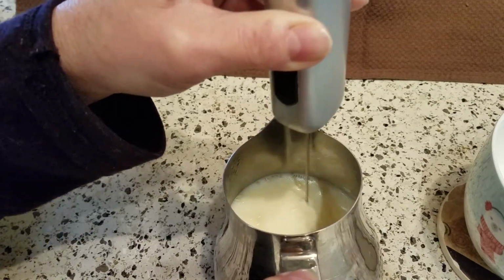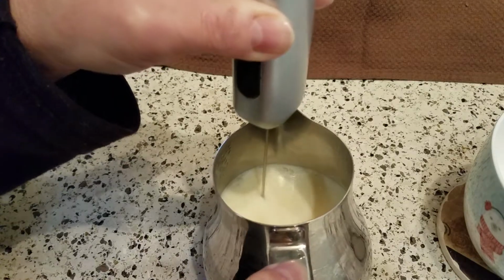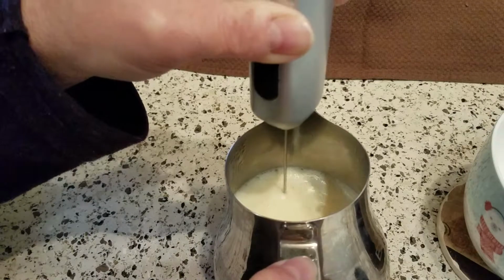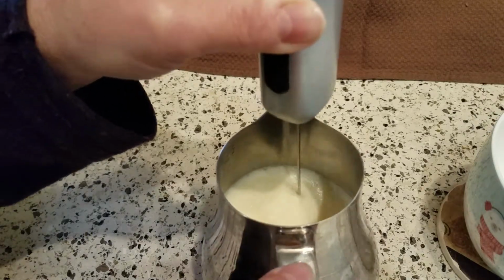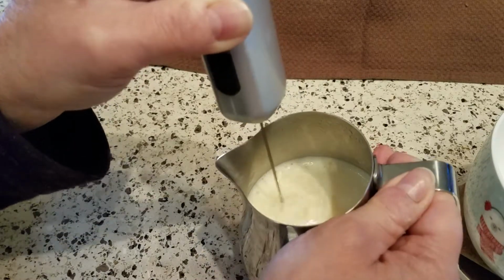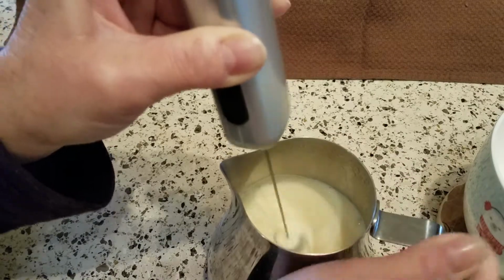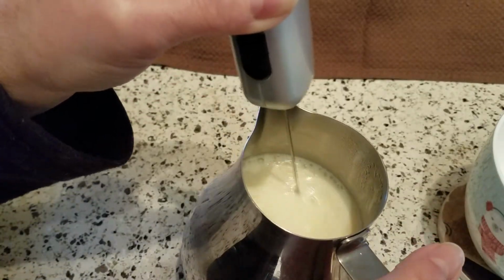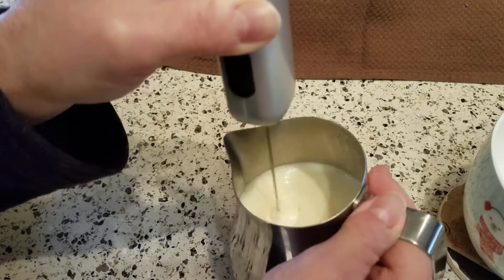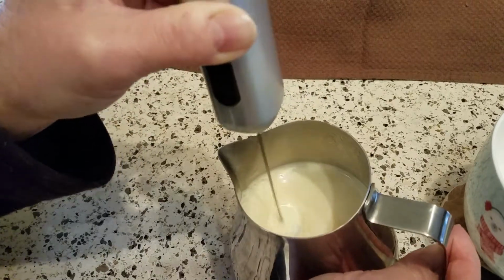So far, it feels pretty good. It doesn't feel like it's bogging down, which was my main worry. I thought I was just going to wear out my batteries in like 20 seconds, but it actually seems to be handling it okay. Yeah, it's starting to get volume, if you can see that. I don't know that eggnog will give you latte art texture. It's awfully thick.